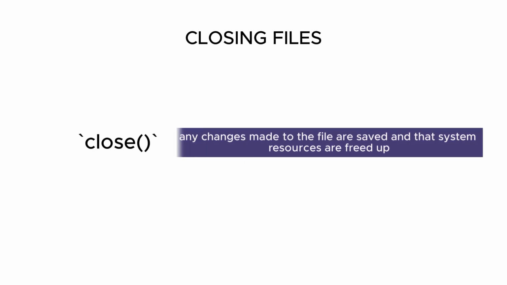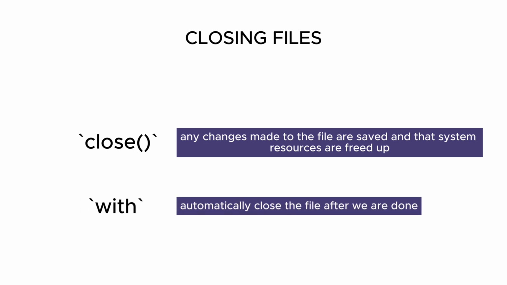Closing files. After we are done working with the file, it is important to close it using the close method. This ensures that any changes made to the file are saved and that system resources are freed up. Alternatively, we can use the with statement to automatically close the file after we are done with it. This is a safer and more convenient way to handle file closing.